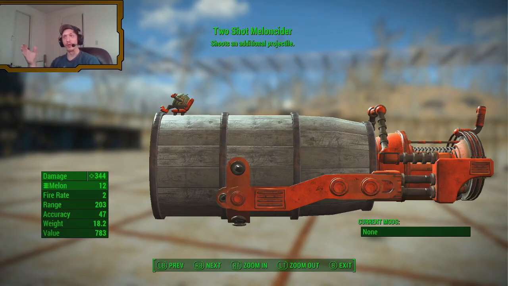Here's a fun troll gun for you. It's a two-shot Meloncider. Again, two-shot doesn't work. It basically just adds a little bit of extra damage, so I don't even know why I put them on. But it literally shoots melons, and it's actually pretty powerful. So, I'll show you how it works and how it kills.